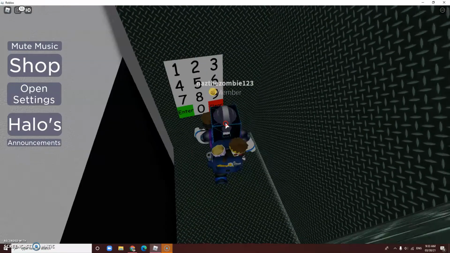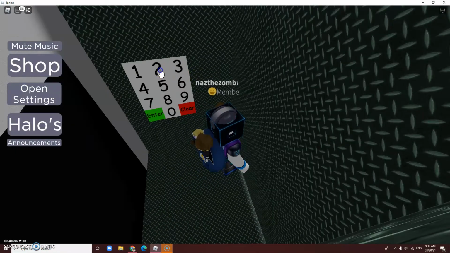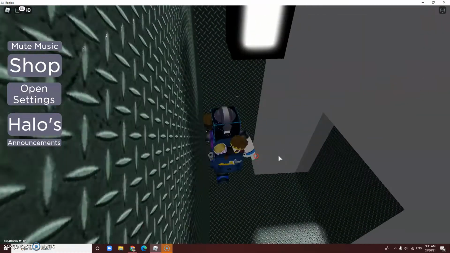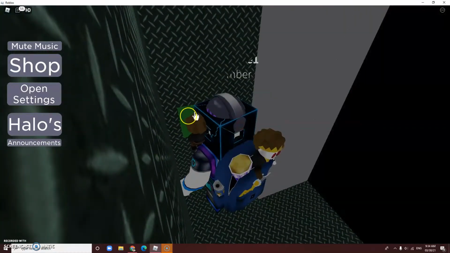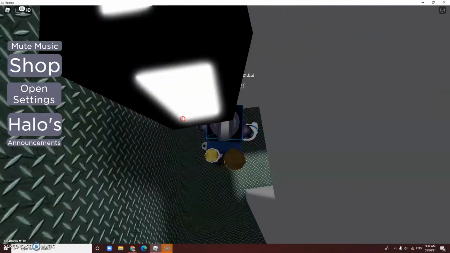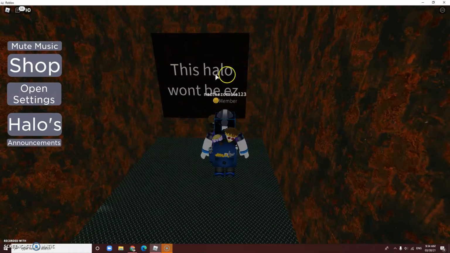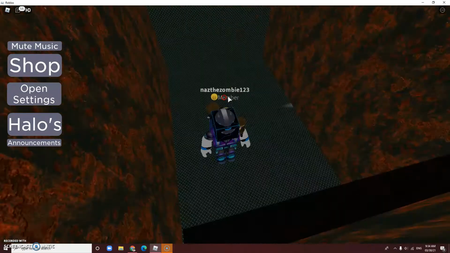Yes? And the code is 2021. Enter. Now once you go here, you gotta click this green thing and then jump. It will say this hollow won't be easy.